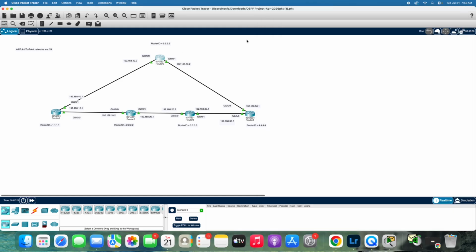So now what I'm going to do is configure OSPF on each network. So I'm going to start in router 1 and then work my way all around to have OSPF configured, and then I'm going to remove the static routes.